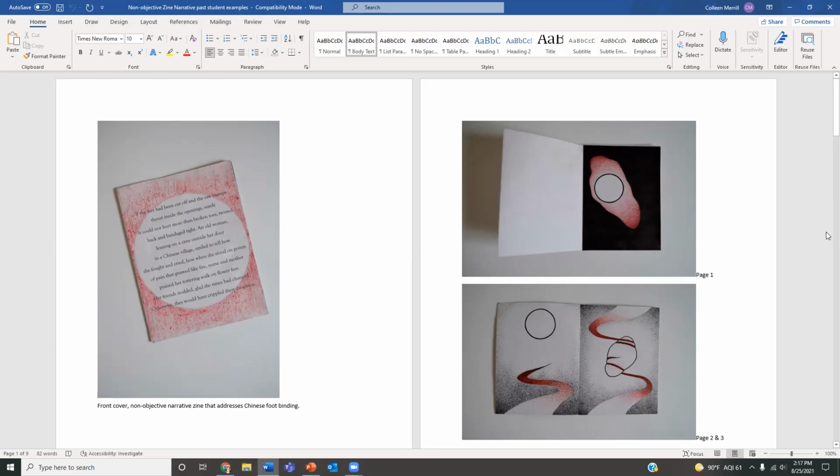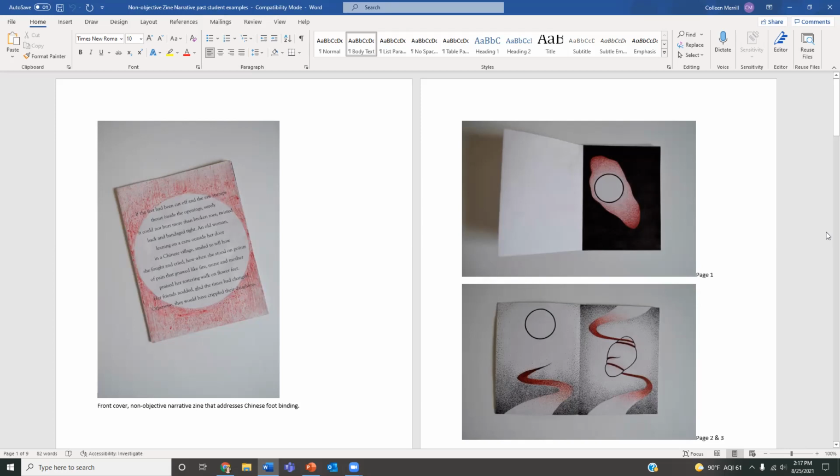And if we look at the cover, I did give her permission to use some representation in the text where she told a little portion of the story. She had printed it onto the cover. But we can see when we move over to page 1, this red shape that she's created, which is the shape of a foot, but not really. So she's taking a little bit from representation, but she's abstracting it enough to where it's not objective. Okay, so we have this foot form.